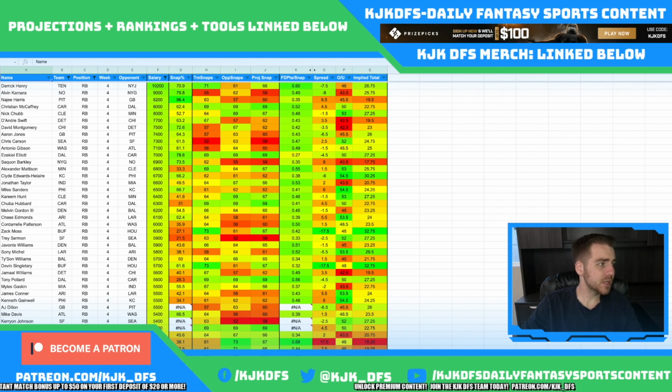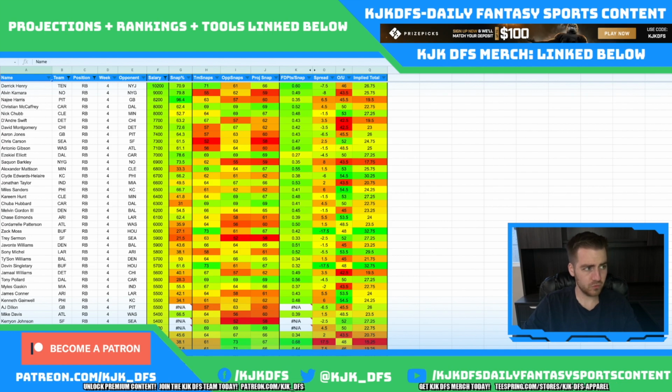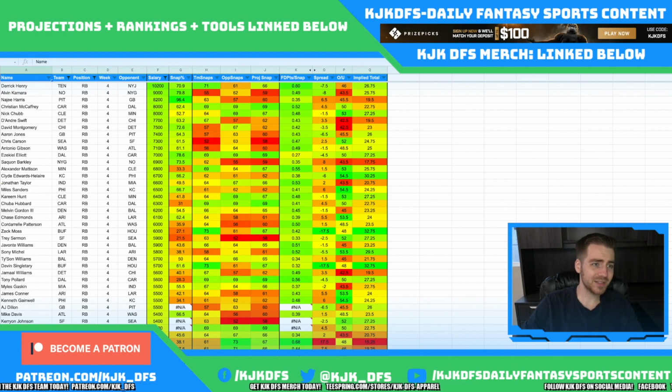Pulling up my snap count data as far as at the running back position to see where these guys fall. As far as their rushing share overall, both are going to be ranked as top running backs. Of course, Derrick Henry, 80.81% of his team's rushes are coming via him. As far as Mr. Alvin Kamara, 38.8% of the rush snaps he's out there for. 55.32% of his team's runs are going through him. And he's also seeing a 22.95 target share in this offense. 22.95% of the targets are going Alvin Kamara's way. We know he's a pass-catching running back. We know he's capable of definitely getting the job done on the ground.